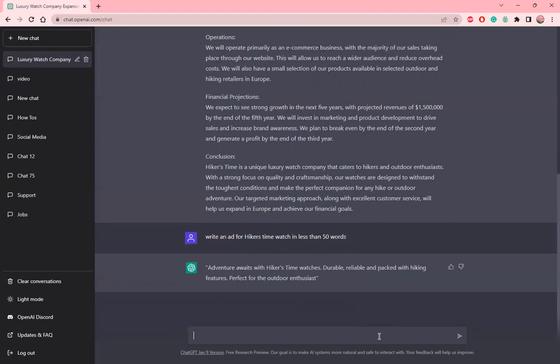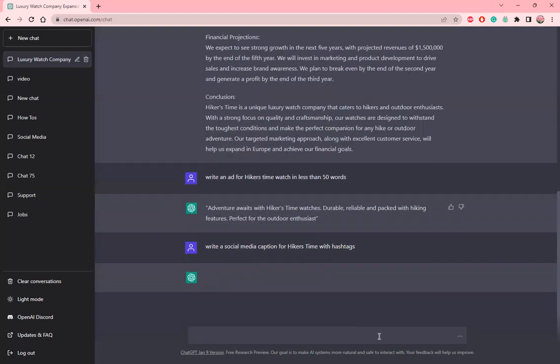You also have the ability to write longer ads and, of course, longer captions and everything. And you can specify the type of caption you want it to write and all of that. And we're just going to say with hashtags.